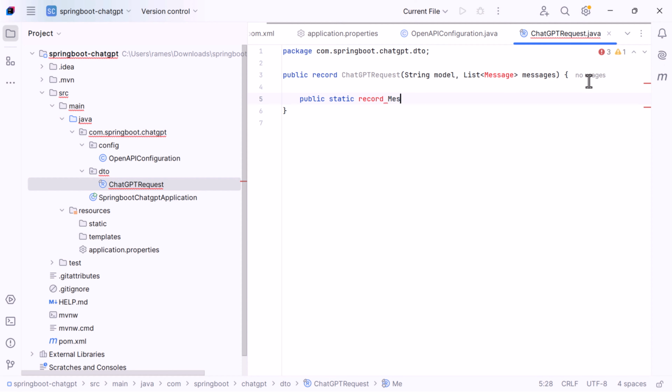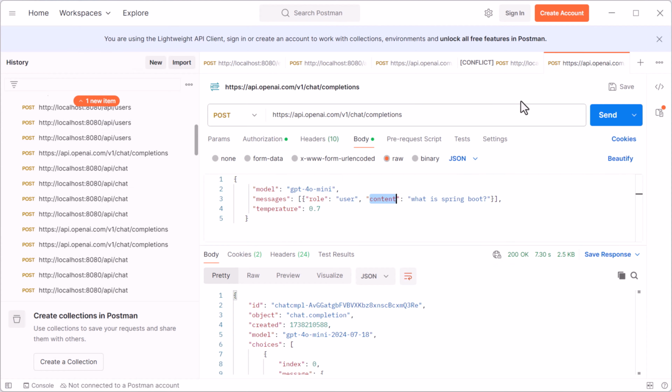Next, let us give the record class name as Message, and then pass two fields, that is role and content. String role, String content. So make sure that the field names are the same. If you go to the Postman client, here the field name is role and here the field name is content. So the field names should match these two attributes in the JSON.